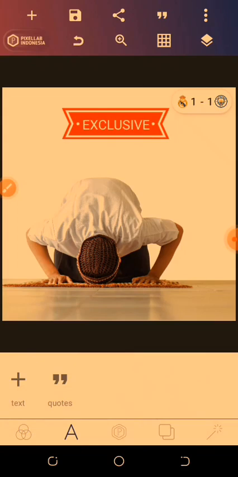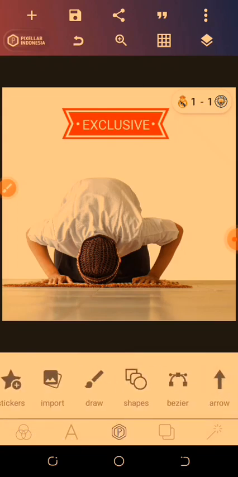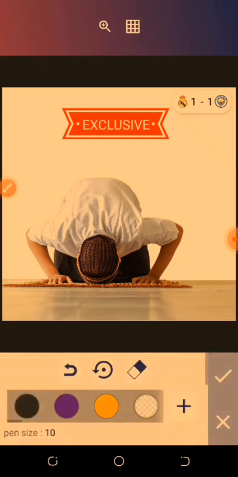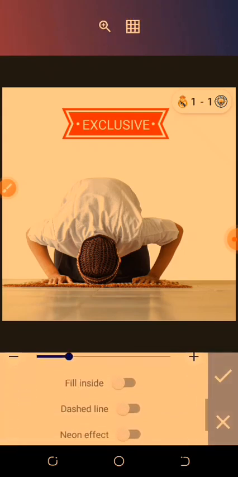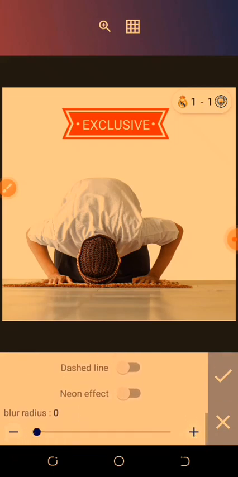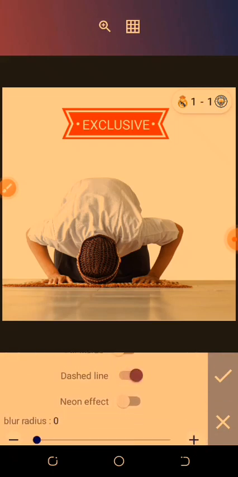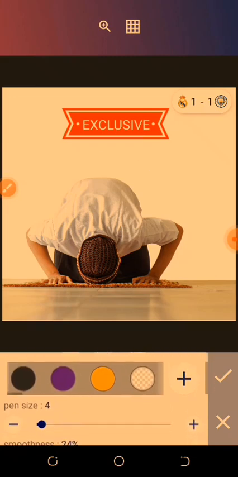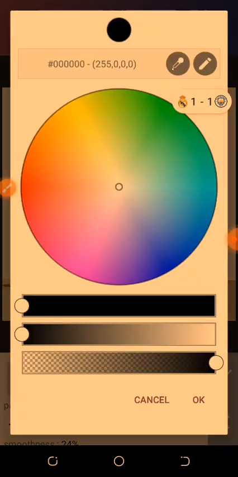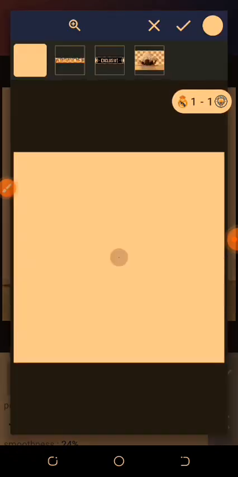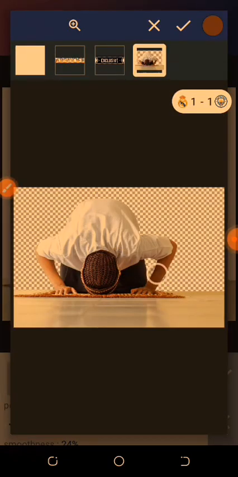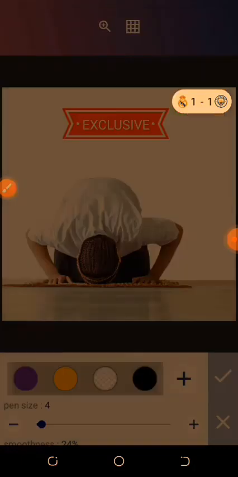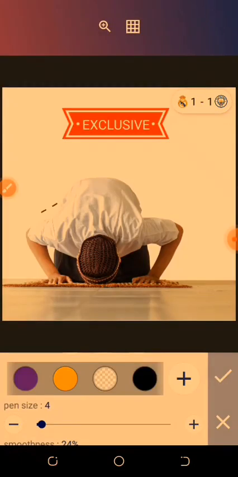So what next do you want to do? We are still on this. You can use this to draw a dotted line around this my man. Same prayer to God. By clicking on this dash line, decreasing the size of this, let's test the size. Yeah, we have that perfectly. Good. So we can pick color from this cloth by clicking this add button, clicking on my color picker, clicking on the image, clicking on this, clicking mark, and OK. So we do this.